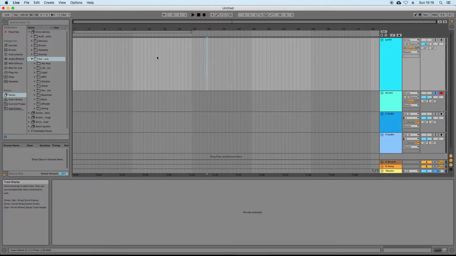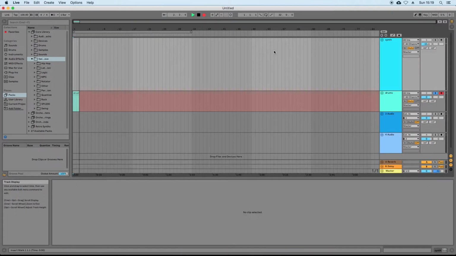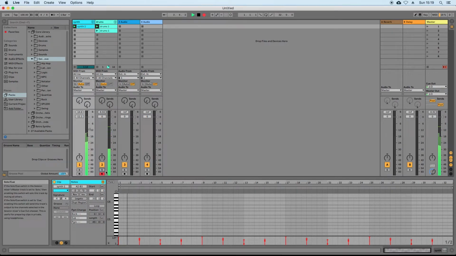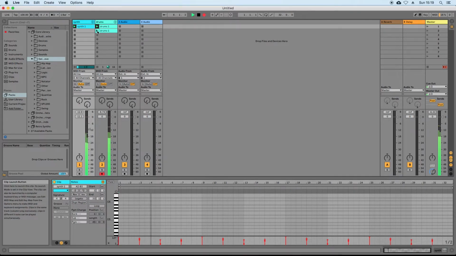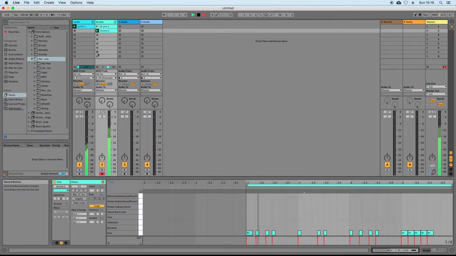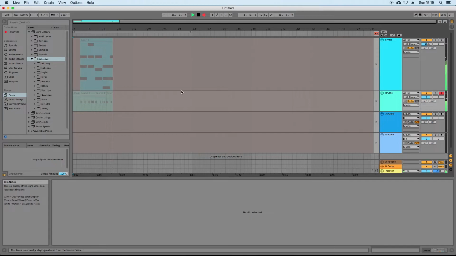what I'm going to do is I'm going to record a performance in. So if we go back to the beginning here and I press record, we're going to start recording, and I'm going to start this lane here. And then I'm going to switch to my second drum part. Then go back to my original one, line it up. And you can create these different evolving arrangements. It's really fun.